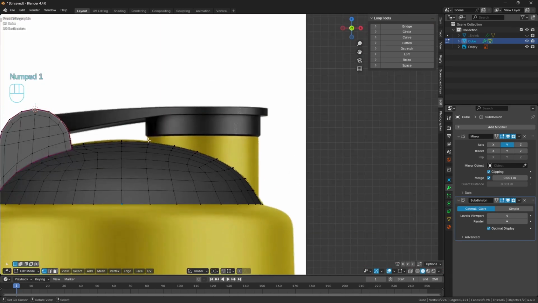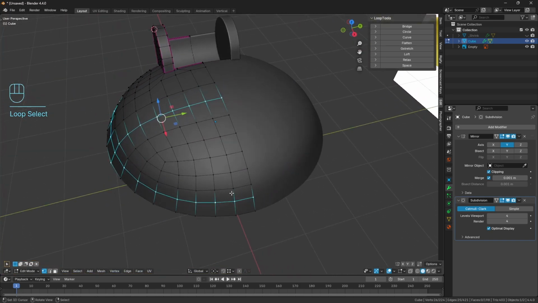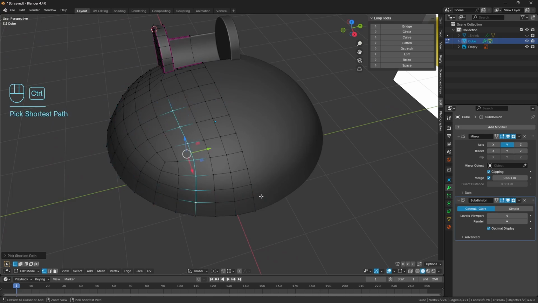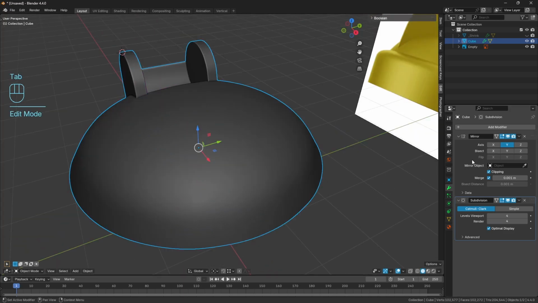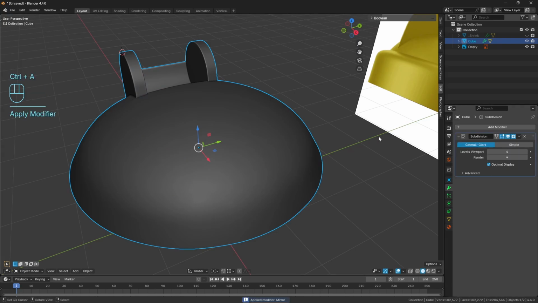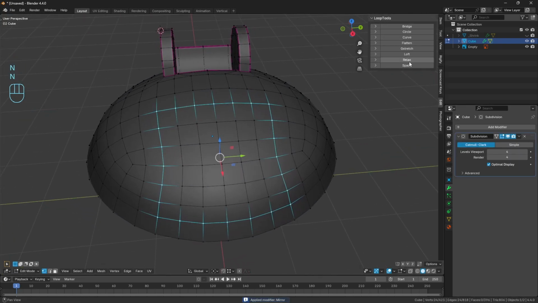So it's up the back here, so we want to use this edge, and we'll use the second bottommost edge here as well. So I'm going to select four in, so I'm going to select this one down to this one. Cool, alright. So with that selection, let's just tab out of edit mode, and I'm going to go ahead and Control A to apply the mirror modifier. And with that, actually I'll keep my loop tools open. So now we've got this selection here, so it's a square at the moment.